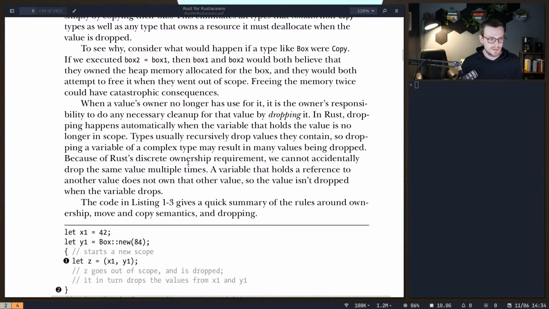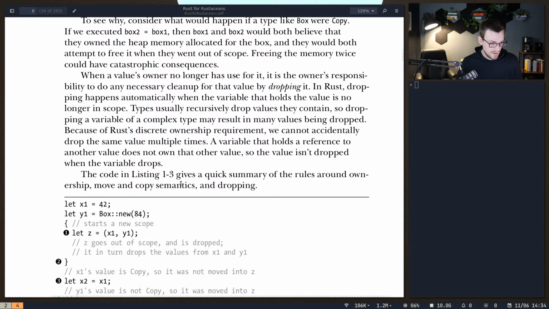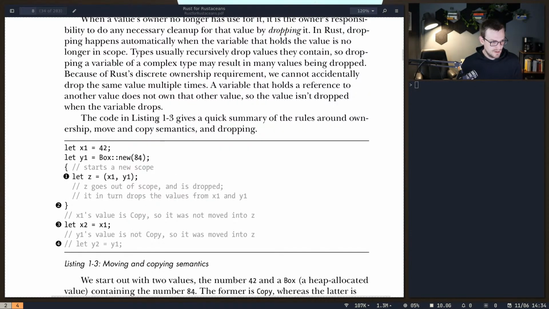Because of Rust's discrete ownership requirement, we cannot accidentally drop the same value multiple times. A variable that holds a reference to another value does not own that other value, so the value isn't dropped when the variable drops. Okay. The listing in 1.3 gives a quick summary of the rules around ownership, move and copy semantics, and dropping.